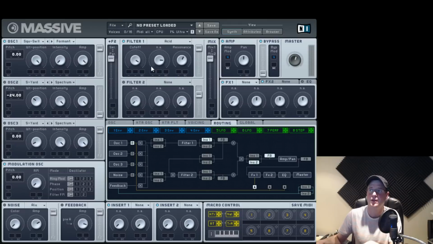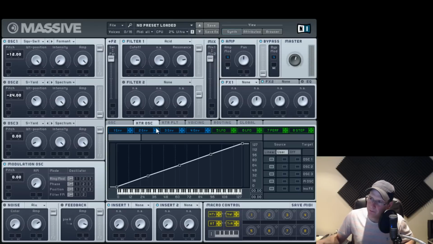Acid is an acid filter. Let's pitch it down one octave, you're going to hear that. Most people would apply an envelope to this.